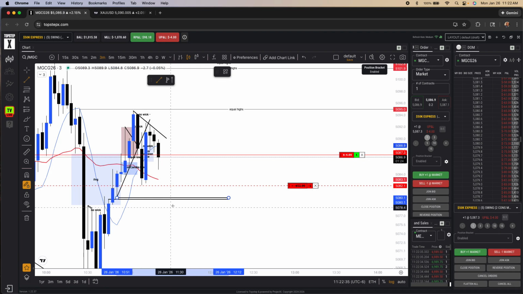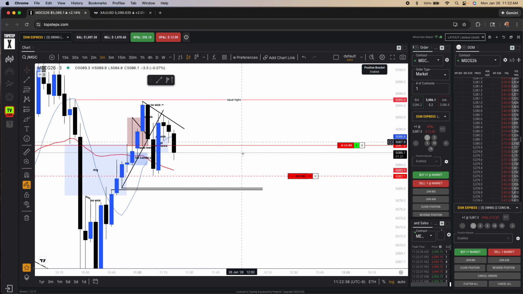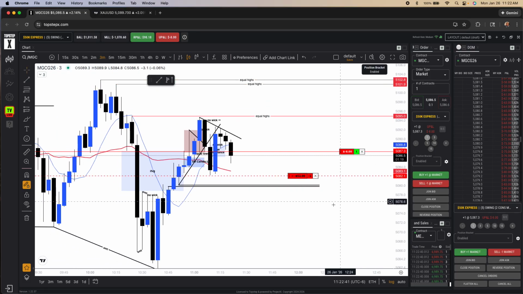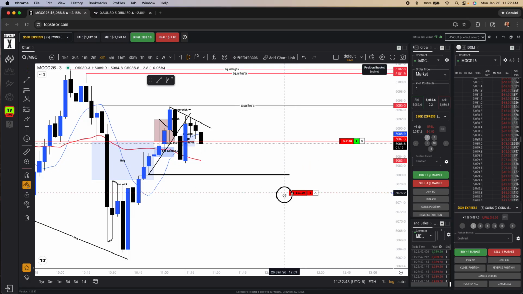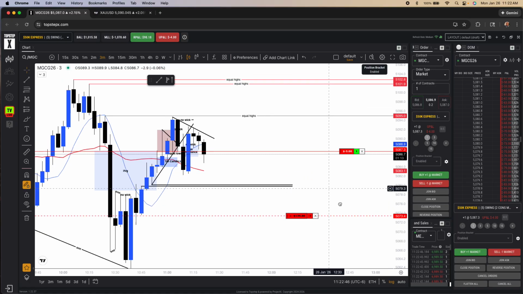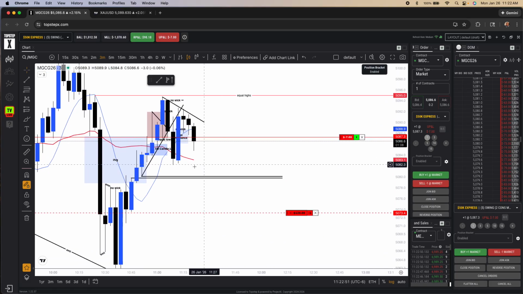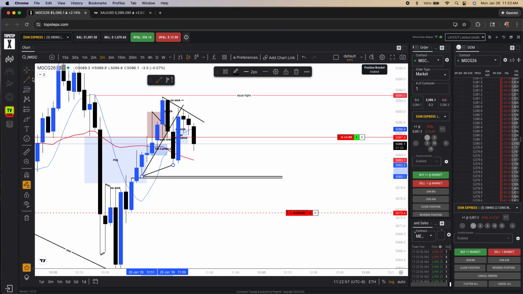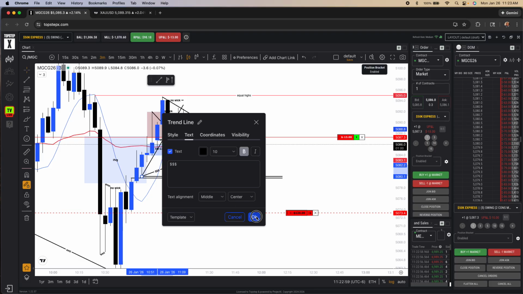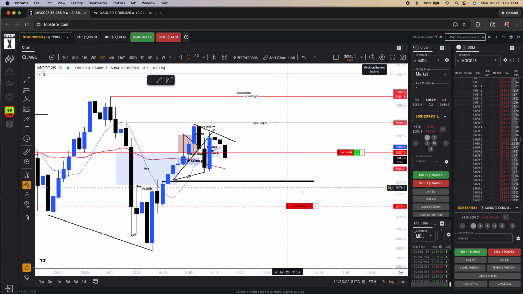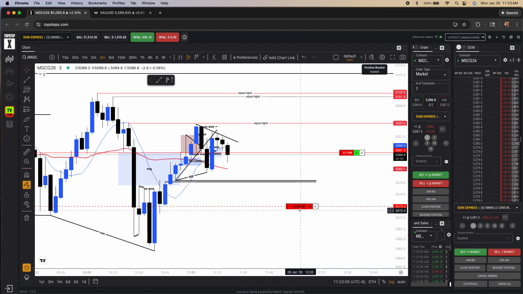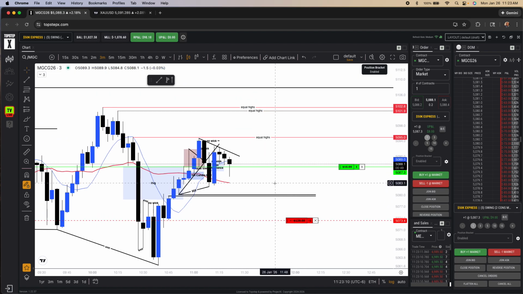Don't know if I want to risk that all the way. I might, just because once again the risk to reward will still be good. If I have something like this 139 to hit 300, that's still solid for me. And we could take these equalish lows out and then push back to the upside. So I'll risk it. That'll put me down like 38 for the day, which is still fine. That's almost like a break-even day. I'm cool with that.